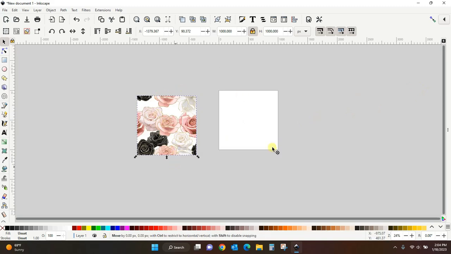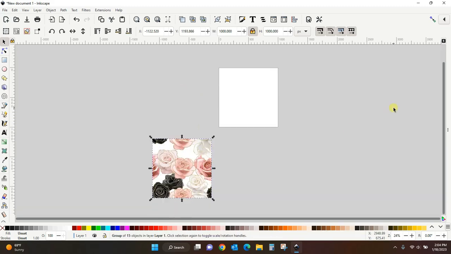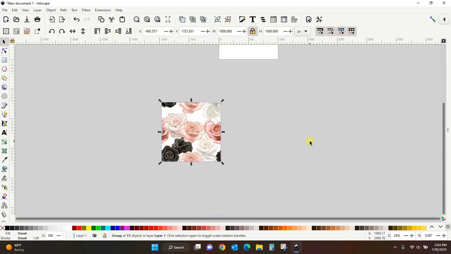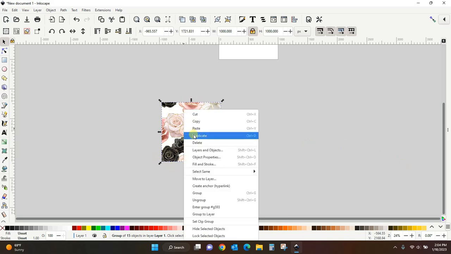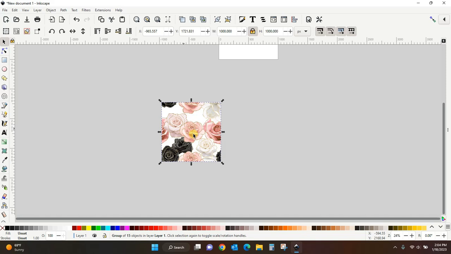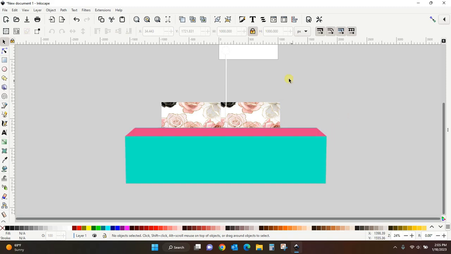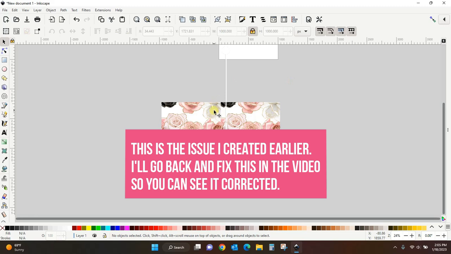I'm going to bring this down so you can watch as we do the repeating part to make sure that everything got lined up exactly how it was supposed to. Okay, so here's my original tile. Right click, duplicate, and I'm just going to hit my right arrow. And let's see, did we get everything lined up the way we want it? Not exactly. There's an issue with this flower here.